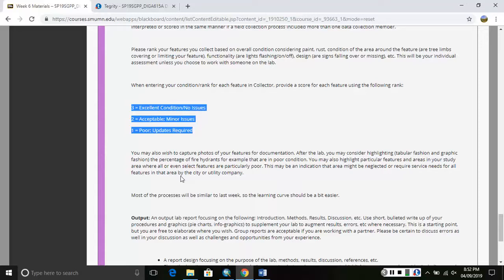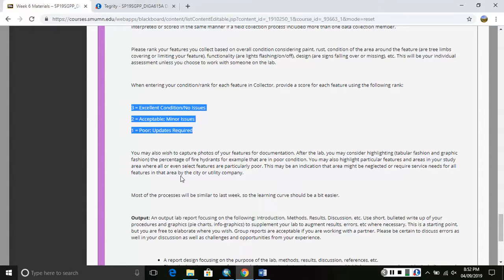Part of it might be falling off, or there's some bolts missing on the sign, so it's kind of hanging there, but needs a little bit of attention, but it's still functional. And then one obviously is just plain poor. The sign's knocked down, you cannot read anything on the sign, the light's burnt out or what have you, it's leaning sideways, ready to tip over, those kinds of things.